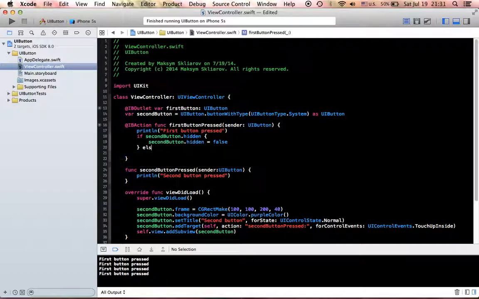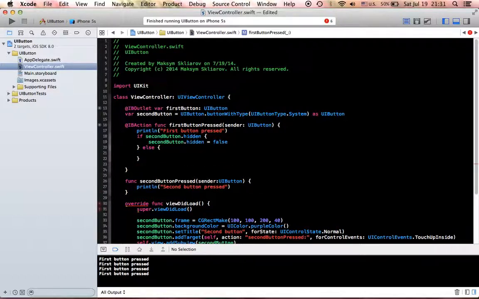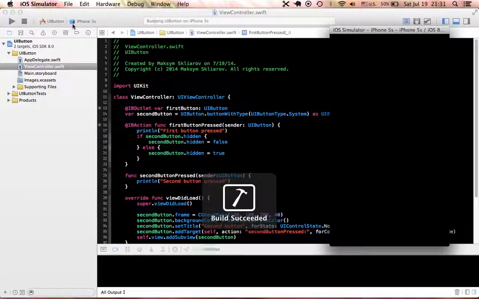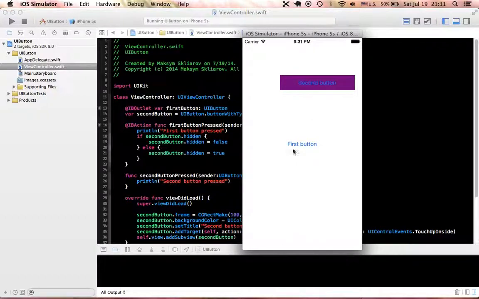And if it's not hidden, let's hide it. Second button dot hidden equals true. Let's run it. Command R. And if we tap once, it's hidden. And if we tap second time, it's shown.